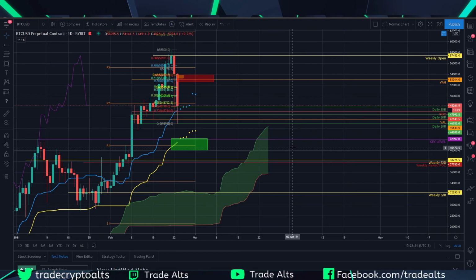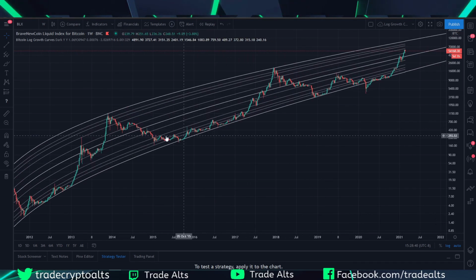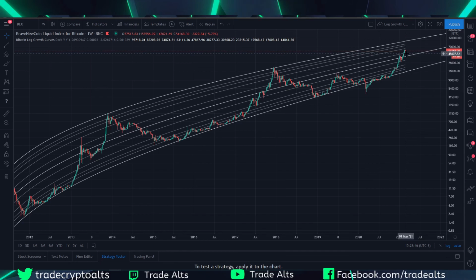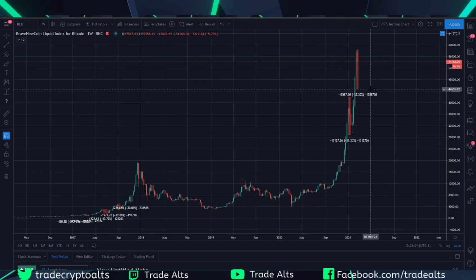I went over Bitcoin on the high time frame analysis. We looked at the logarithmic growth curve, and you see how this works and how accurate it's been. From what I see here, we're in another big time bullish upcycle, or uptrend, and I'm looking for the top of this to be hit at some point. Wherever that is, I don't know until it happens, but this is what I'll be monitoring. I went over the pullbacks. The moral of the story is don't be scared. They happen, it's part of trading, but be prepared for them and make sure that you trade accordingly.